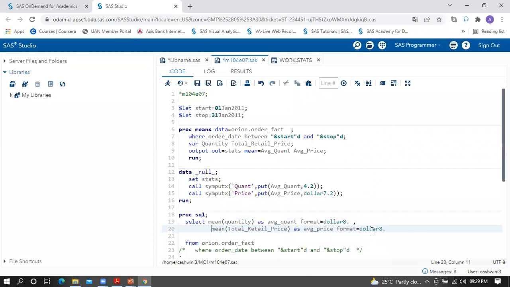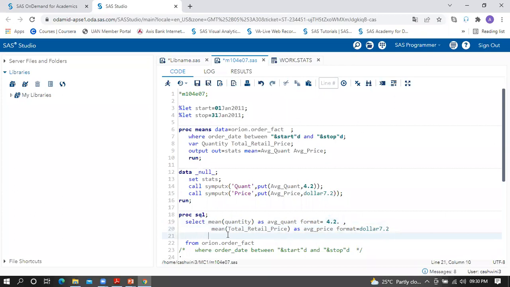For the second one, it's 4.2. See, the average quantity is 4.2, and here it is 7.2. You don't need the dollar there. Just format 4.2. Here it is only a figure. Okay, sorry, it's quantity, correct. It's simply width and decimal.